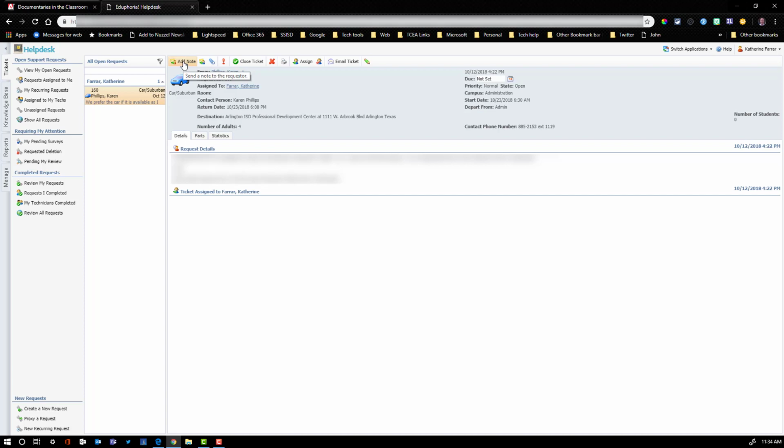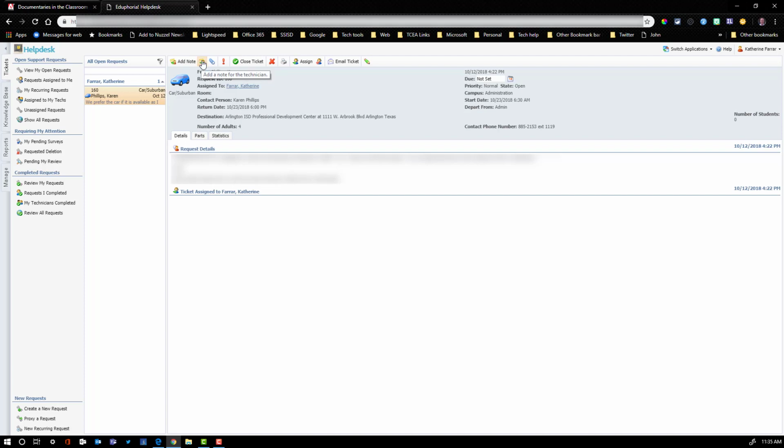The first option along the top is to add a note. Now, this note will be visible by everybody that has access to this ticket. So anybody listed up here in the From space, anybody it's assigned to, the campus principal, the campus secretary, if that has been set up for them to have access, and then all the technicians that have access. Everybody can see the note that's added right here under Add a Note. You would just click on it, type in your stuff, and say Submit. It would give you a time-stamped and date-stamped activity addition right down here showing exactly what you added.